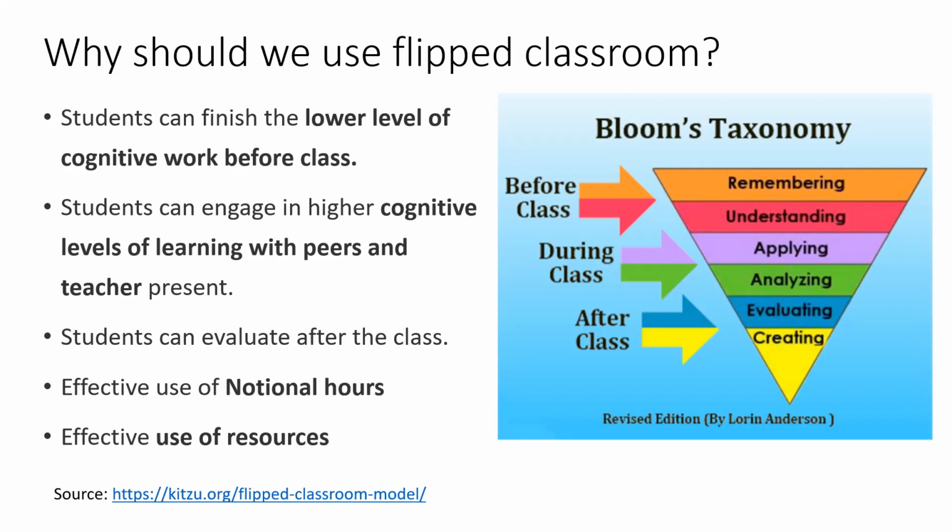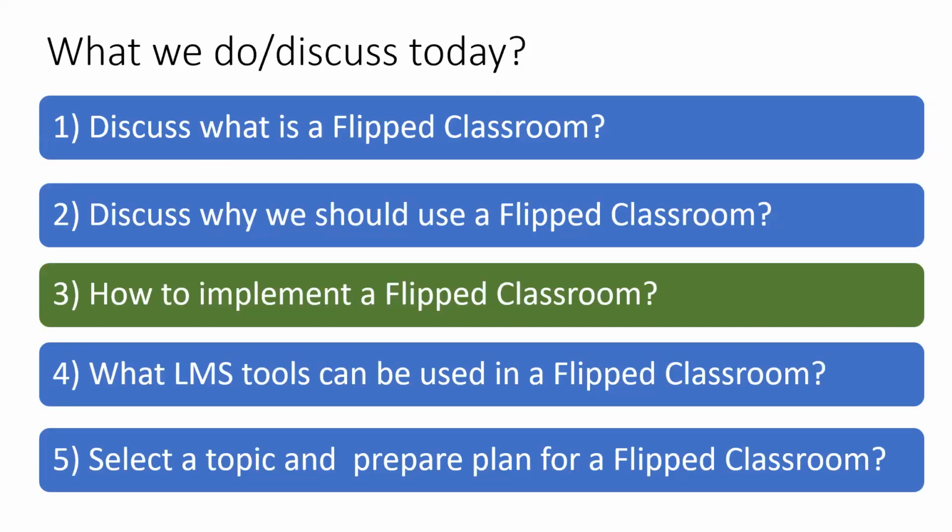And also we have so many resources now. When we give pre-activities or pre-class activities, we can use these resources. For example, in the management faculty, we have about 550 pre-books. Then when we create activities for classes, we can use these resources. Right now, then, how to implement a flipped classroom?